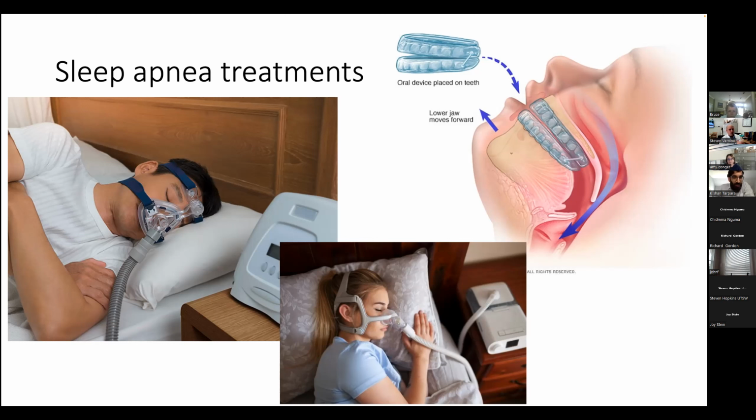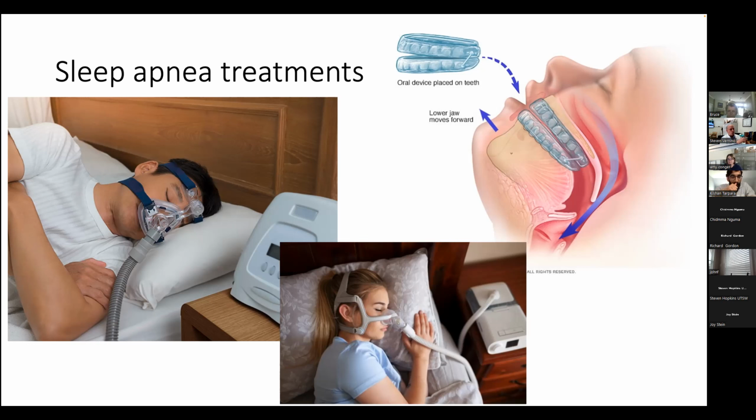And I've shown two pictures. There's different types of masks available. There's bigger ones, there's smaller ones, there's ones that attach on the front, there's ones that attach on the top of the head. And there's all different kinds of machines. There's CPAP, which is one continuous level of pressure, constantly blowing air during the night. There's BiPAP, which is a higher pressure when you're breathing in, a lower pressure when you're breathing out. And then there's more fancy machines that, if you have central sleep apnea, where your brain is not sending the signal to breathe, will detect that and give you a breath whenever your brain forgets to.